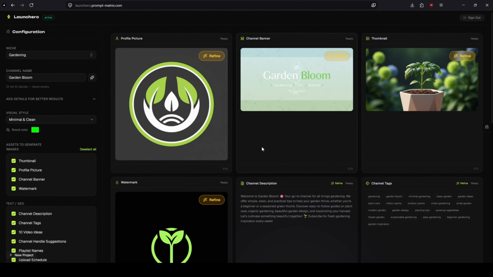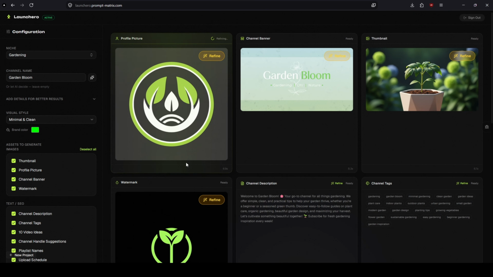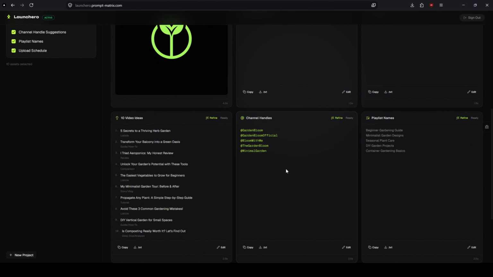And the other feature is that if you would like to change a specific asset, you can click on refine that image. You can start typing, for example, change the background color to red. Click on apply. It will regenerate the picture by changing the color. You have to wait and it will refine, and there you go. I've got my profile picture changed to a color the way I want it. I can literally change anything I want here by clicking on refine. You can refine everything and anything in this asset, which I find again a bit useful to have everything in one place and refine it and edit it.